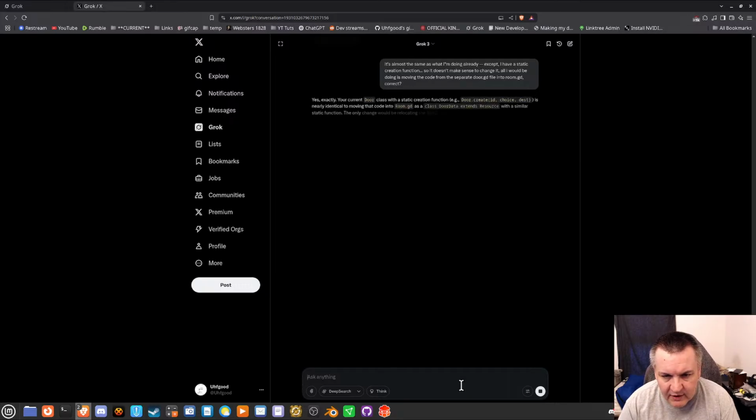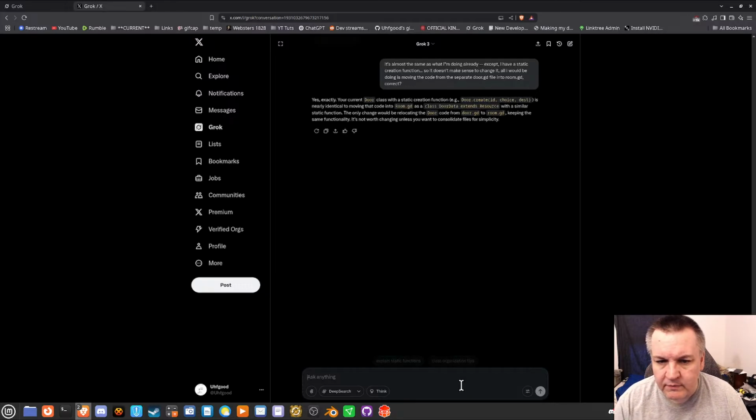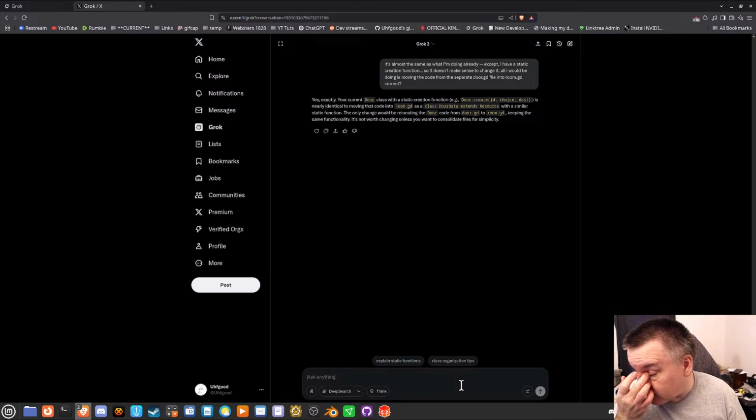I'm not even doing anything extra, just moving that code, relocating the door code from door, keeping the same functionality. It's not worth changing unless you want to consolidate files for simplicity. Okay. I have a static create function instead of using Door.new and then setting the fields afterwards. And actually it simplifies that. So I don't really need to do that then, I guess.